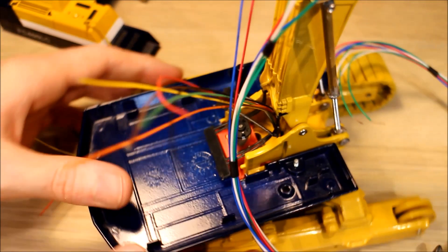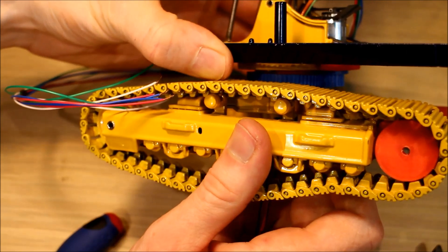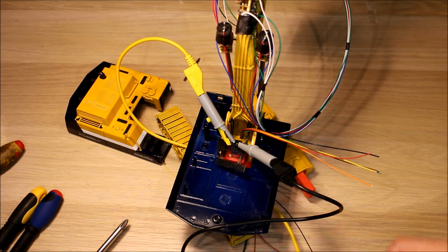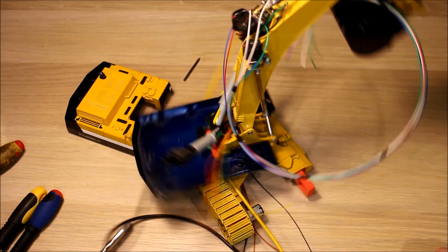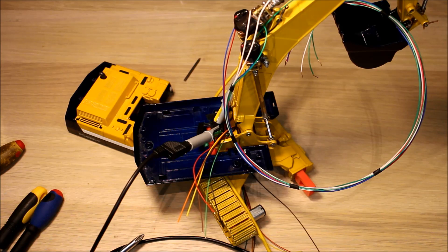And that is the slew mechanism mounted on the model. You can see it doesn't lift it up too high - it might have added a millimeter or two between the body and the tracks but I don't think it's too bad. I'll get a power supply and show you this moving. With a five volt power supply you can see it slewing around no problem. I think that's a pretty good result - I will be powering the model from 7.4 volts so it should have a little bit more power when the model is finished.